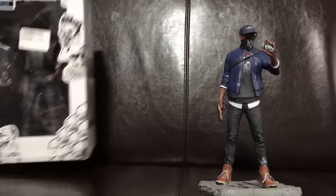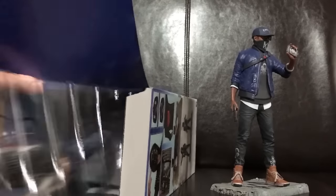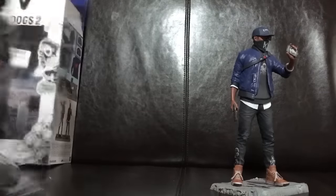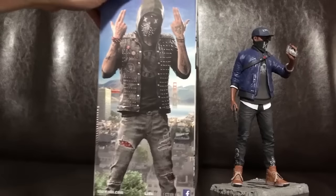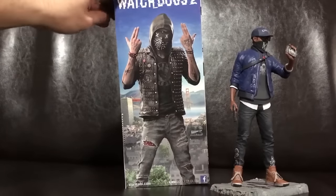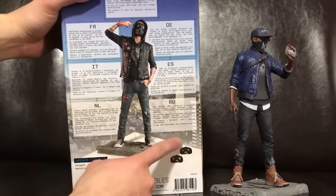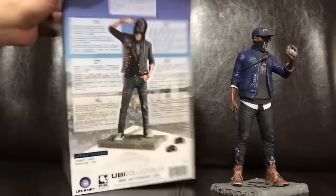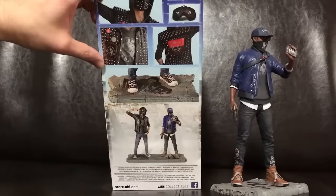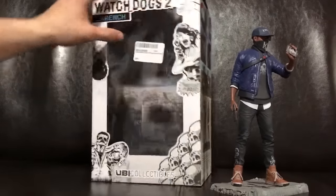So now let's open up Wrench, which is his buddy. Both of these actually attach together, so I'll be seeing how they attach after. Let me show you the 360 view of Wrench's box. This is the front of the box, this is the other side — it shows a nice image of Wrench. Here is the back with all different languages explaining the figurine itself. It does come with two different masks, and they have different images on the mask itself — right now he's wearing them with the X on his eyes. Here is the side view showing a close-up of the figurine, and it shows how both of them go together and attach to make a much bigger figurine.